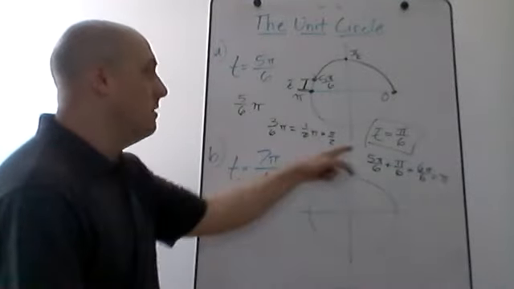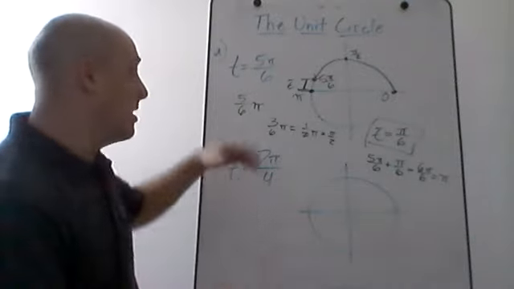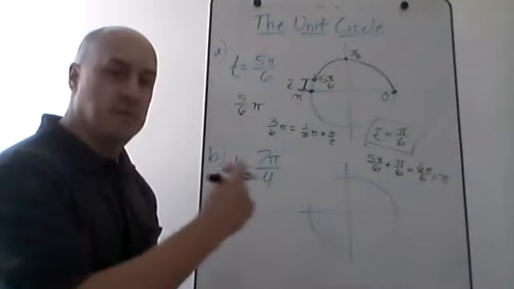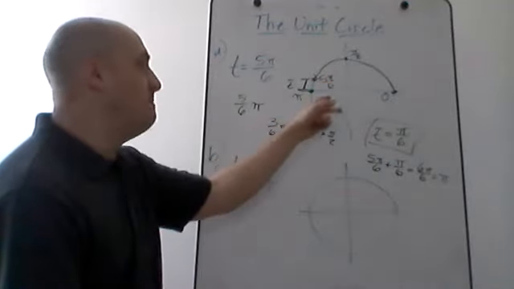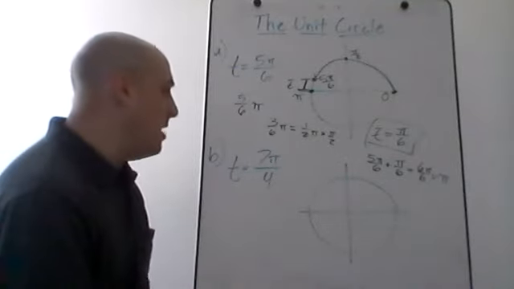Right? So all the stuff we had to do here for finding the reference number, now that I told you that shortcut, we didn't have to do any of that. We just had to say, oh, it's going to be pi over 6. But to do some of the other things we need to do, it's important to know where 5 pi over 6 is and all that other stuff. All right, the next one we have here, 7 pi over 4.